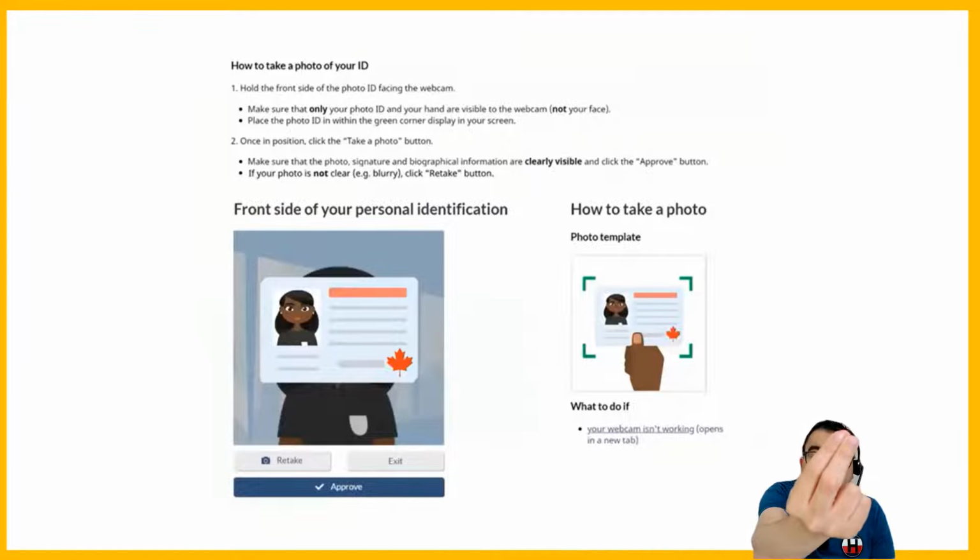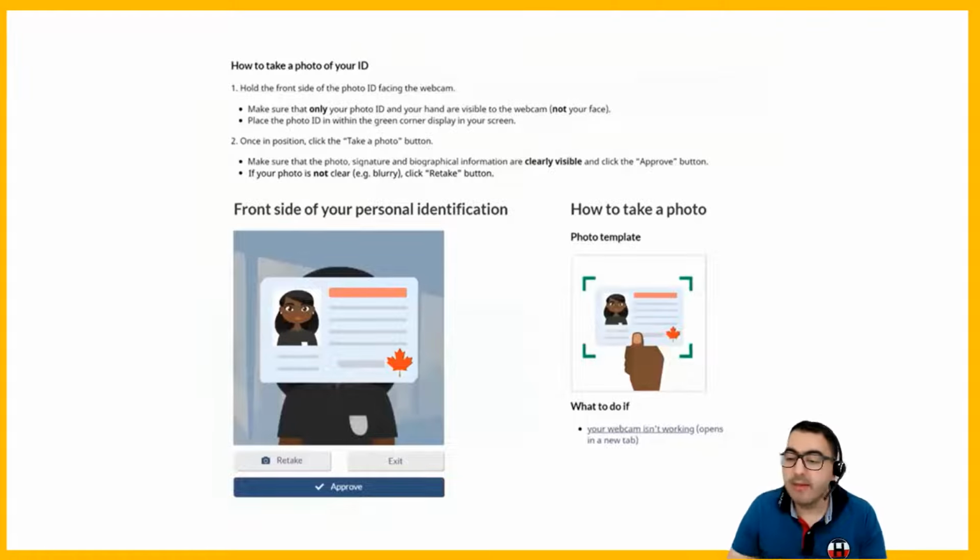And it may be blurred, it may not be clear, the picture is not good. You have to move it back and front several times until the image is clear and readable, and click take photo. Okay, if the photo is fine and good, you will click approve. But if it is not good and you would like to make a better photo, just click retake. And again, hold your ID, bring it closer to the camera, up a little bit, and move it back and front until it is clear. Click take photo.